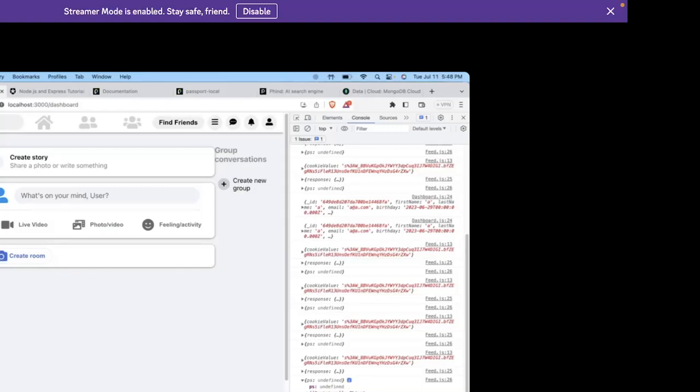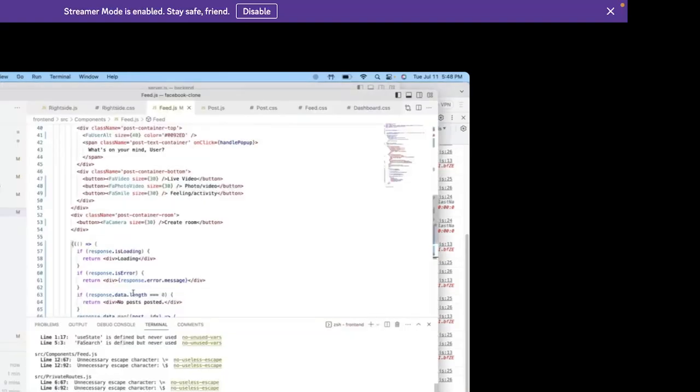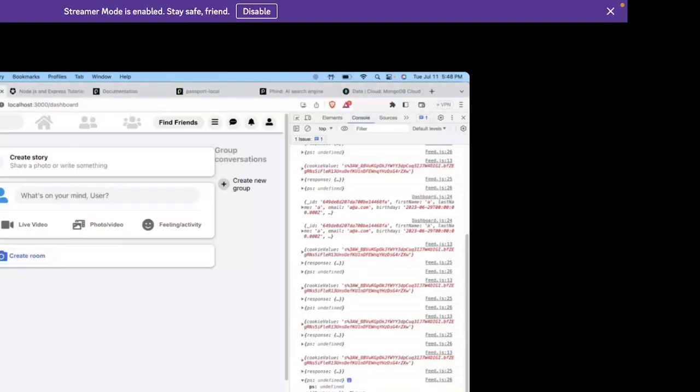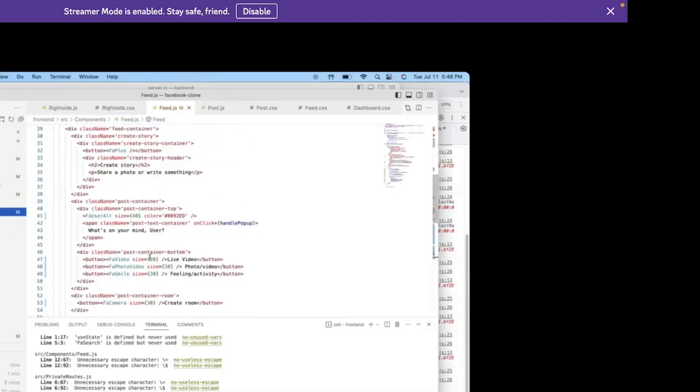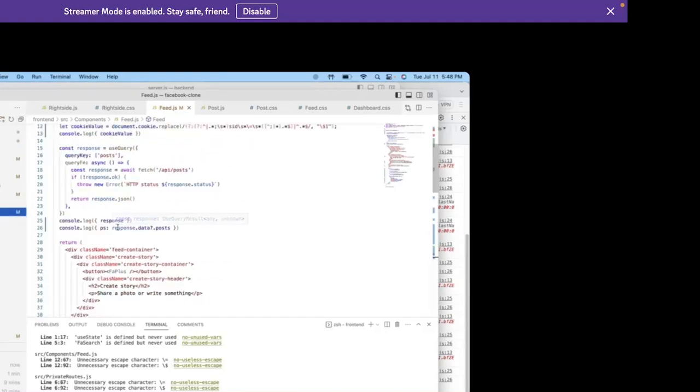Go back to the print statement again and make sure that PS is printing out just response.data in the feed. Scroll up in the feed. There you go. Remove the dot posts. Remove dot posts. And remove the question mark.